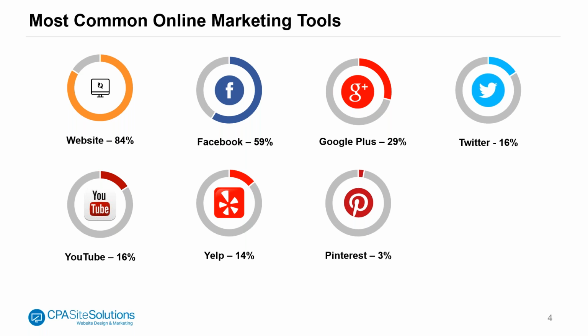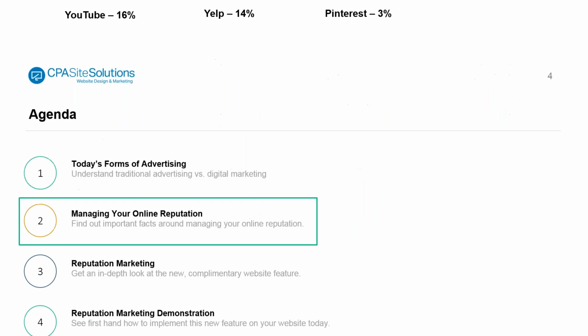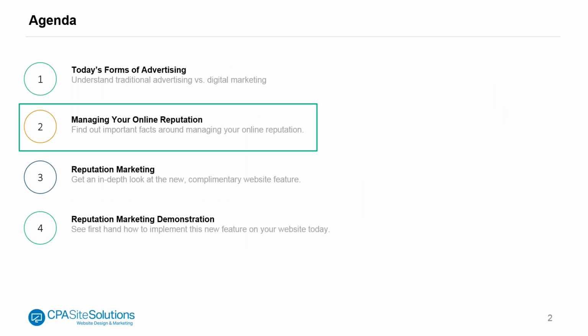When you look at these online marketing tools, all of them are vehicles for clients to comment, to praise, to complain, and even recommend your firm to tens, hundreds, or even thousands of people who might be interested in your service. If you think about online marketing and reviews, you have to realize there are many ways people are talking about your firm. So we put together this webinar to help you come away with a deeper understanding of how you can use reviews and reputation as a marketing strategy to get more clients.